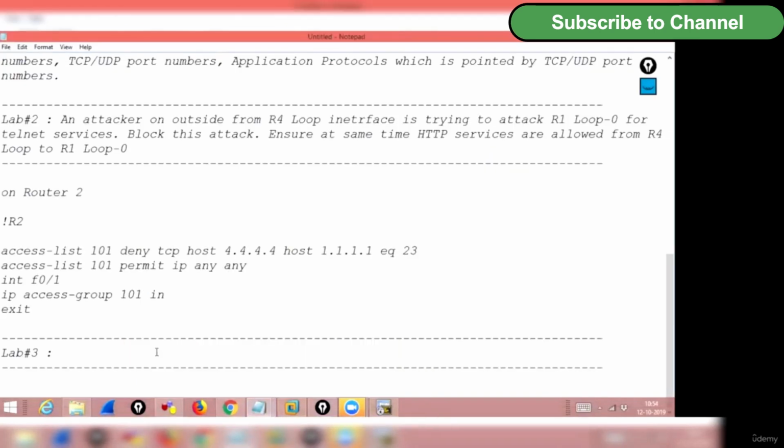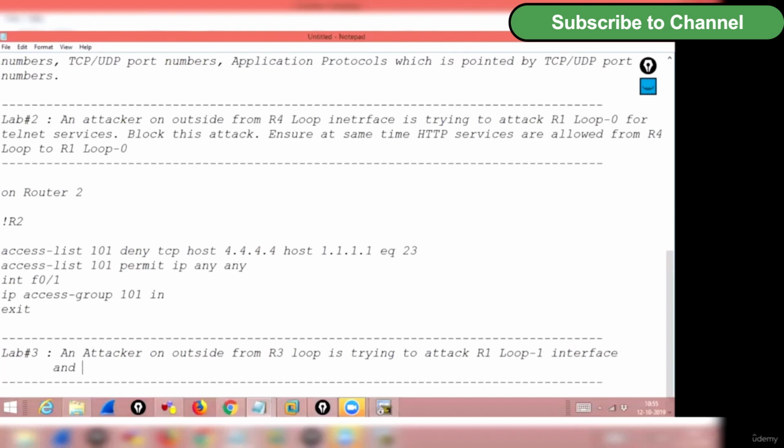Let's say an attacker on the outside, from R3 loopback, is trying to attack R1's loopback 1 interface.